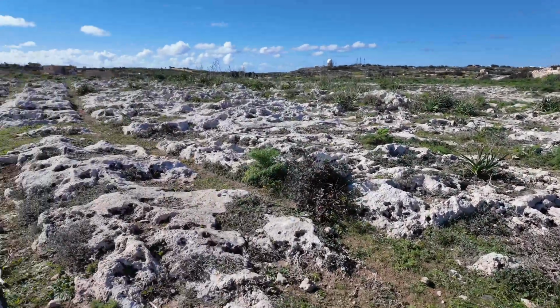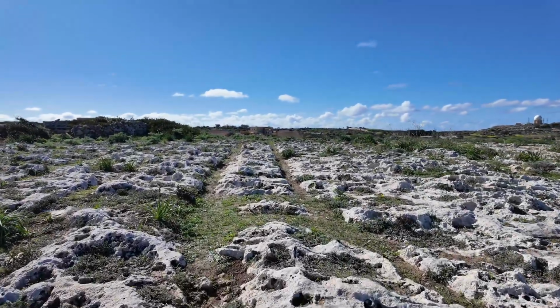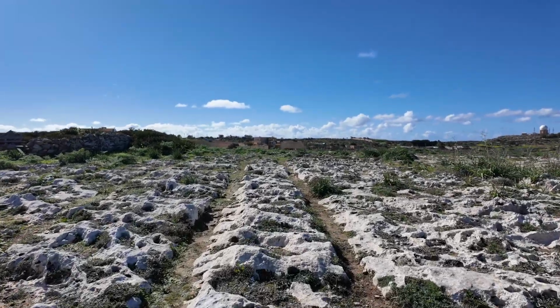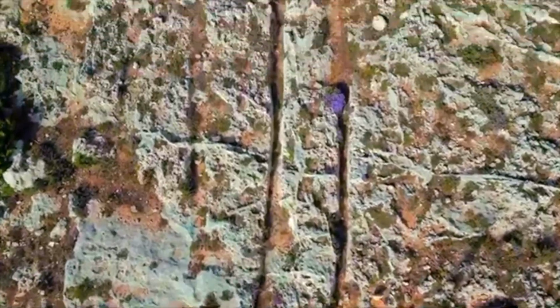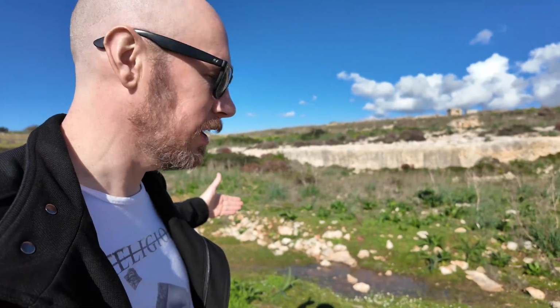And here's a thought I can't shake. If you were part of a civilization facing rising waters, if you knew the world was about to be drowned, what would you leave behind? Maybe you'd leave something in stone, something durable, something mysterious, something like this. The fact that we're standing in what looks like a quarry tells me that rock was sliced out of here and then maybe dragged, and through the dragging process creating these lines, but probably wheels.